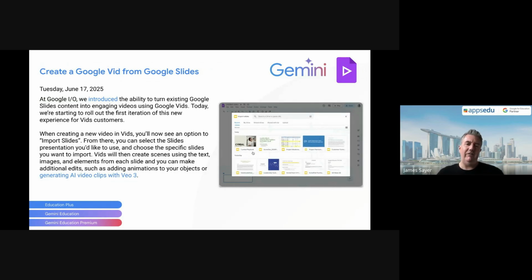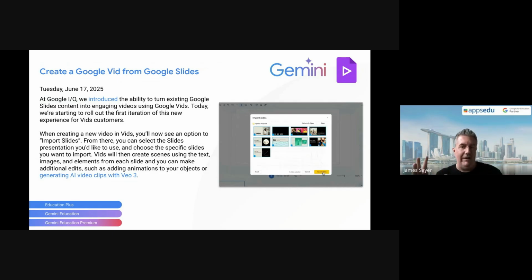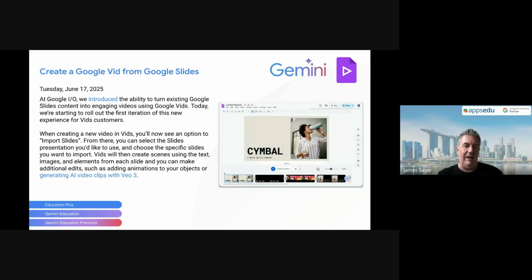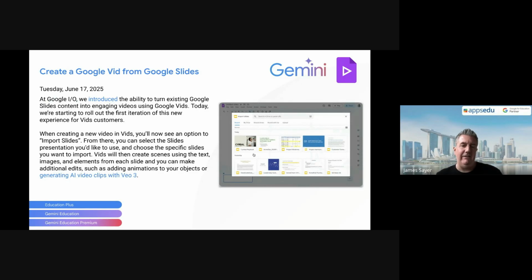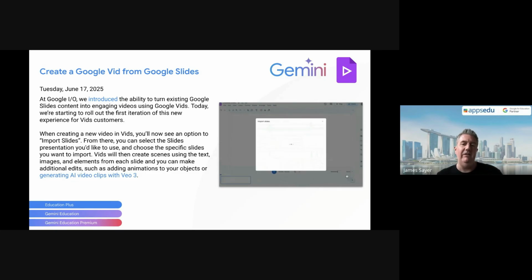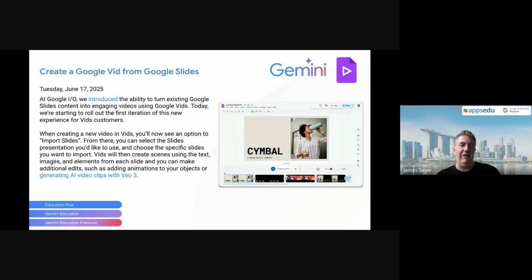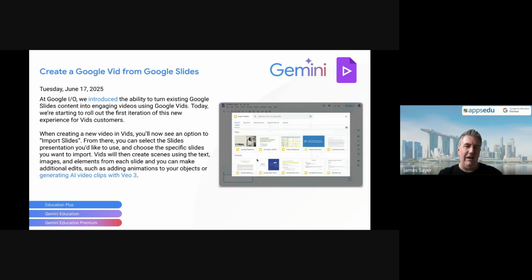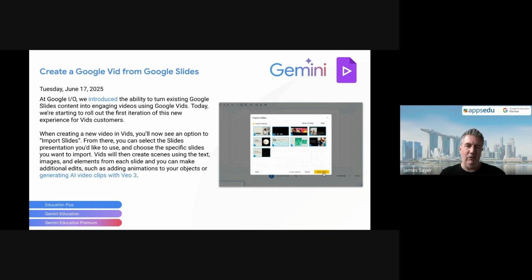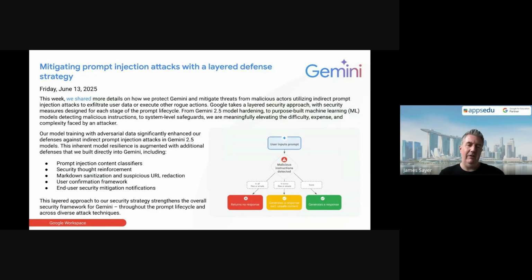Another update for Google Vids is with Gemini again. Previously we could do this already in a sense. Now we can take a Google slide deck and generate a Google Vid based upon that slide deck. Now you can configure that differently. You can select specific slides within the slide deck to build your Google Vid. For example, it could be a parent update where maybe you have 40 slides from a meeting, but you just want to generate a video overview with 10 slides. You can do that. So you can pre-configure it, you can pre-select the slides you want to use when you're building a Google Vid. And again, for that, you would need a Gemini license to be able to do that video generation.